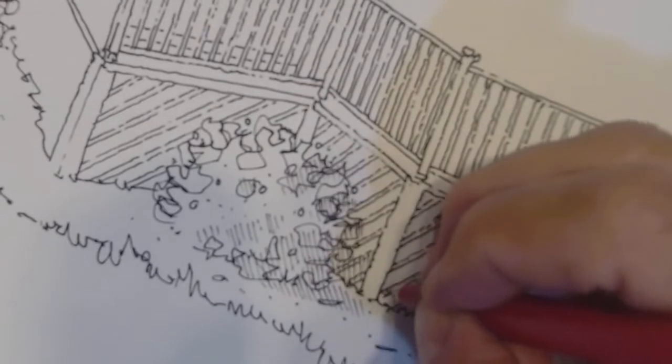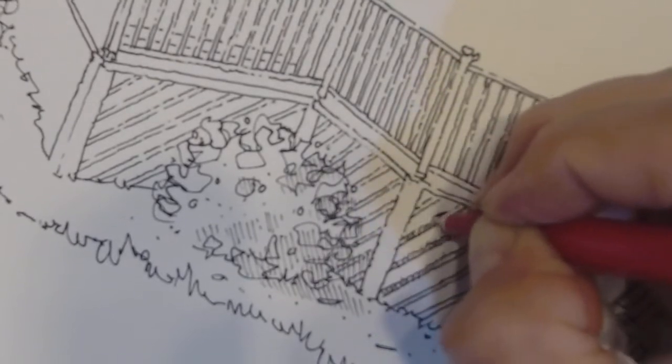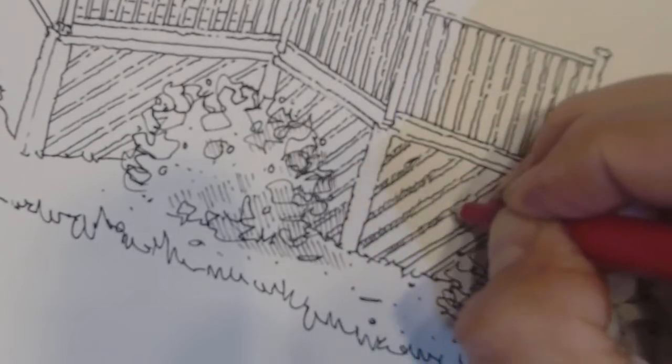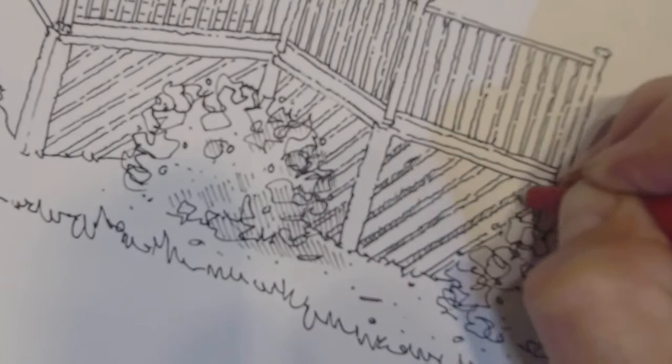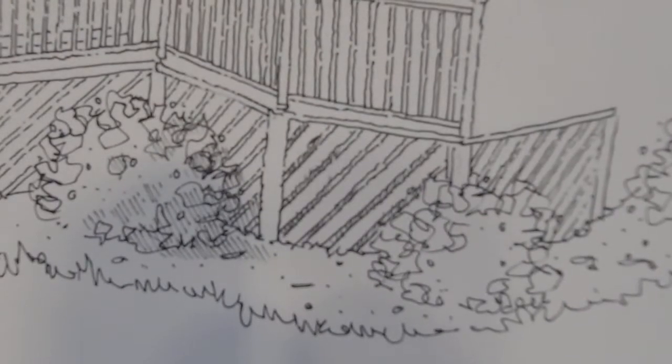All right. Now I'm doing some scribble hatching, which is a looser form of shading, where my pen is drawing going both directions. Fair enough. I don't know if there's anything else I need to show you.